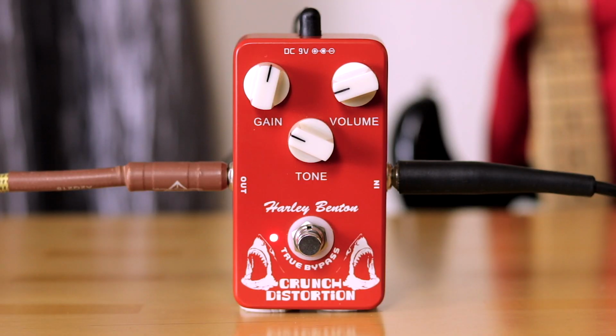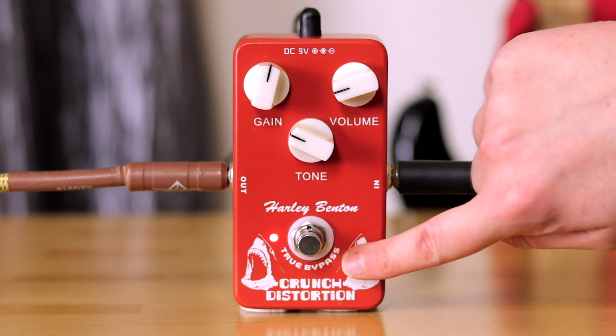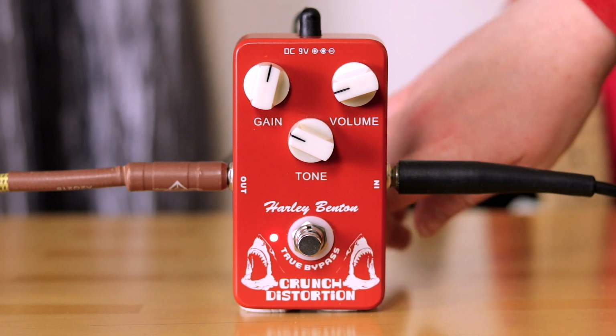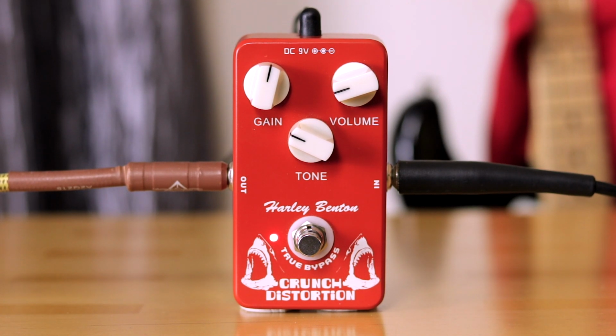So we have three basic controls: gain, volume and tone. The pedal is also a true bypass and also has a battery lid compartment, so you don't have to screw off the back of the pedal whenever you want to change the battery.